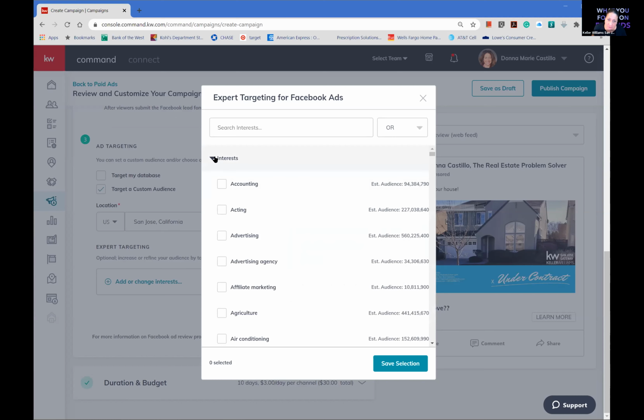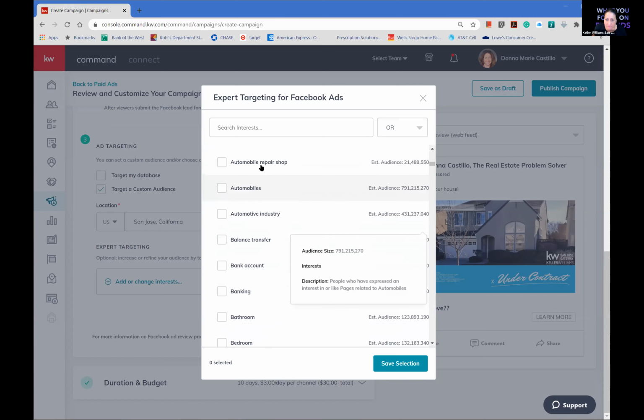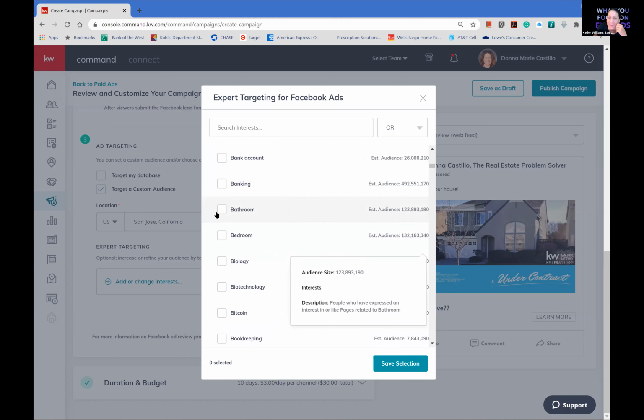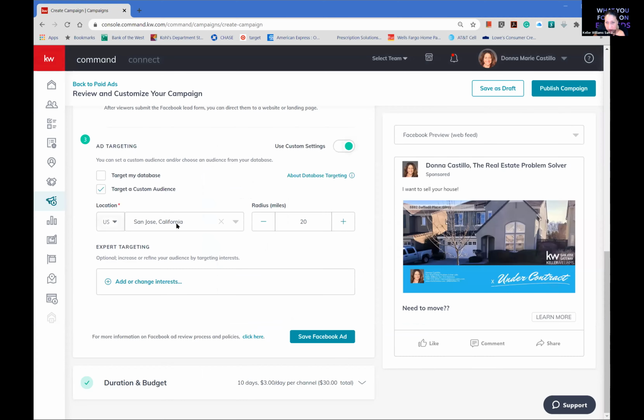You could see what interests they have by just doing this as well, right? They like automobiles, maybe. If you have a house with 5 bathrooms, maybe you want to click on bathrooms. There's 123,000 people clicking on bathrooms in San Jose, right? Wow. That's how you could customize this section right here, the audience that you're going after. Very interesting. Yeah. They stopped a lot of it about a year ago, where you can't do age or male, female. Does that make sense? Makes sense.